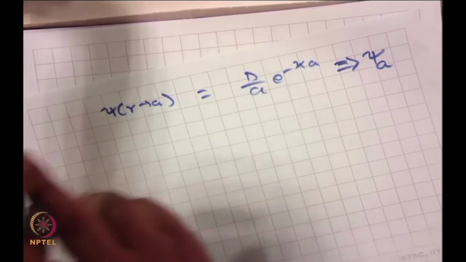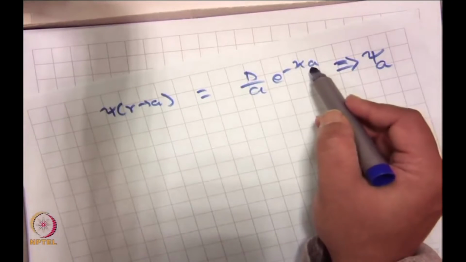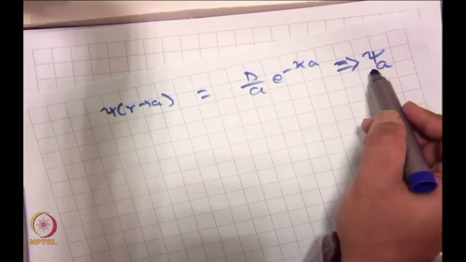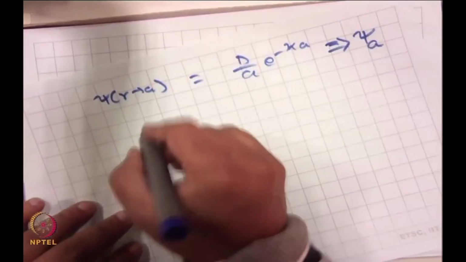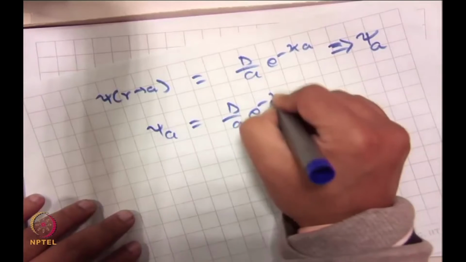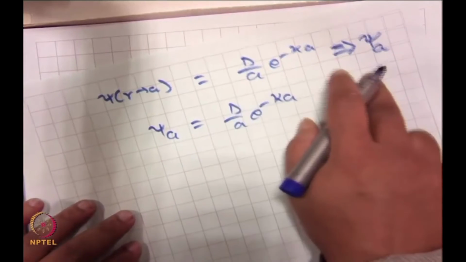but please here make sure the difference between this one and that one is when we put x tends to 0, this went to what? It went to 1, right, and we could get the value of b in that case. But in this case we are not putting r tending to 0, we are putting r tending to a. So, in that case what should I have? So, I have psi of a is equal to d by a e to the minus kappa a, right, from here, and that is what I have.